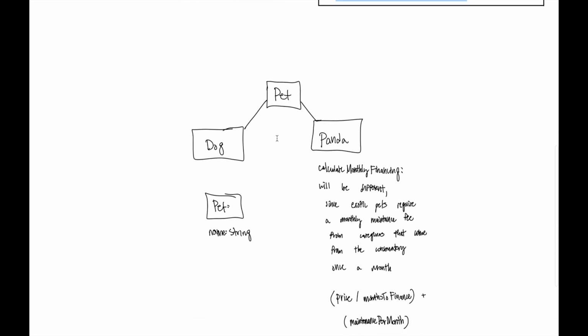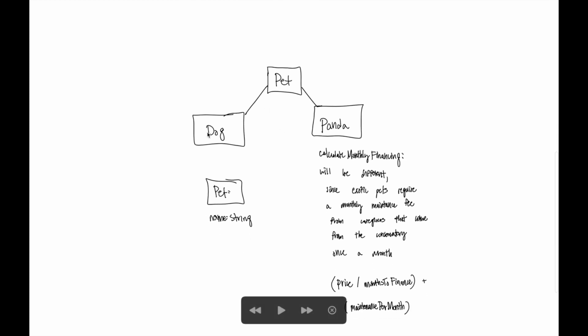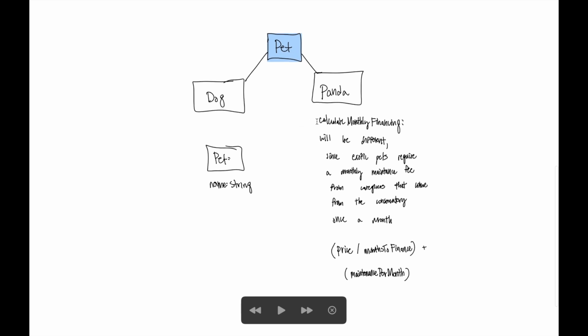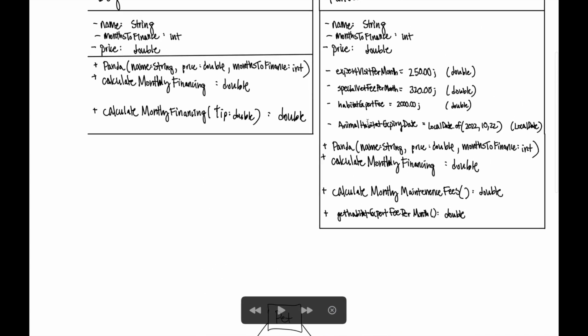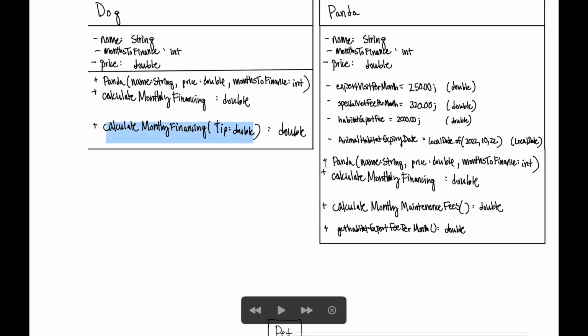So what I want to do in the next video is combine the dog and panda classes and put them under an overarching pet class, and we'll find out why this is important to do in the next video. But just know, a sneak peek of what we're going to do is we see that calculate monthly financing is the same for both classes.